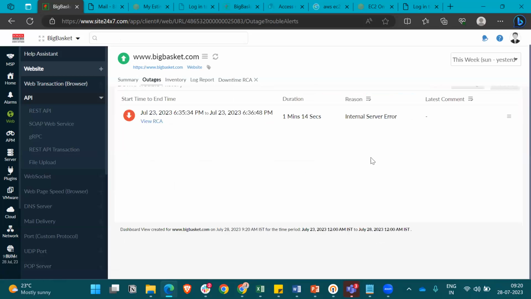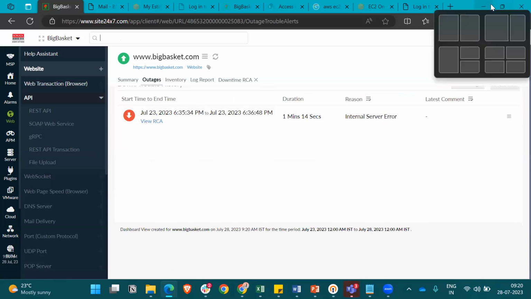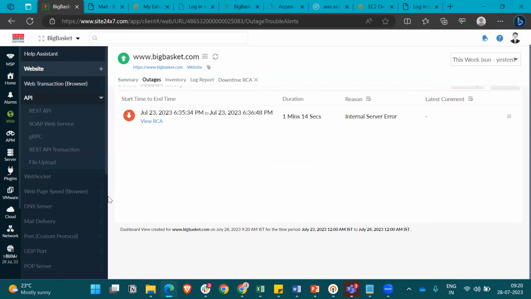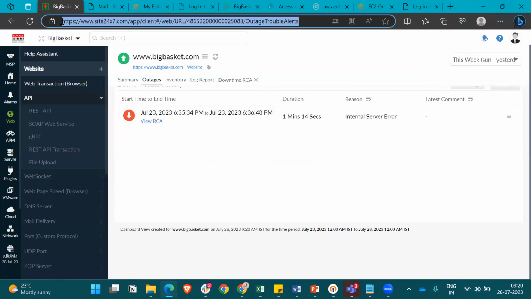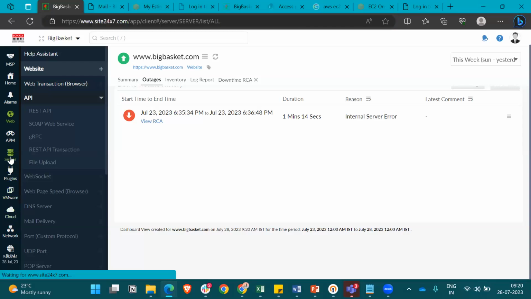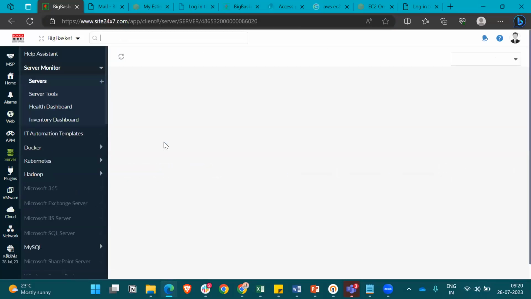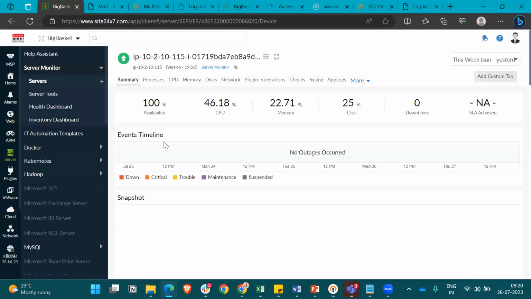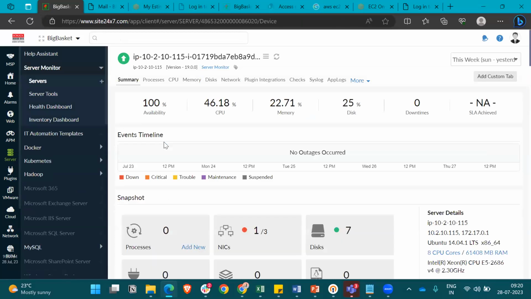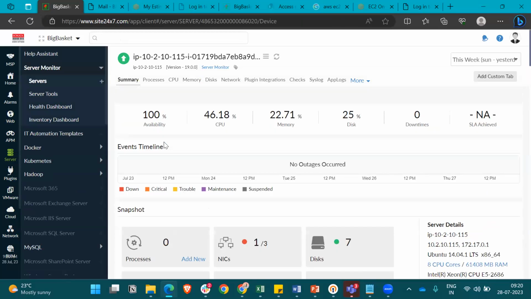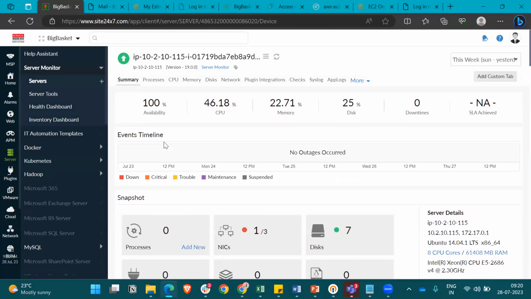So I will show you how the Grafana looks like. Let me show you this. So you saw this Datadog, right? It will show similar things, but there will be differences between these monitoring tools.